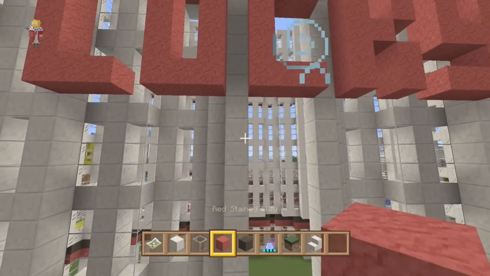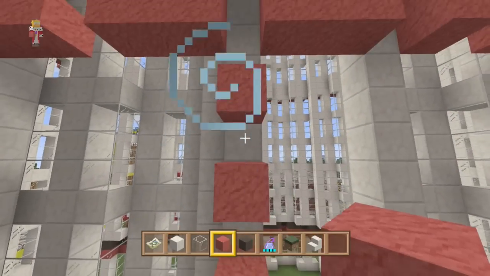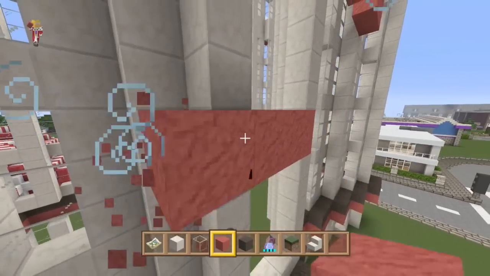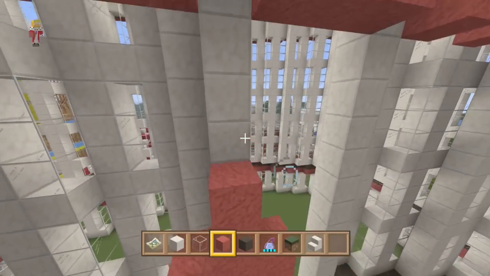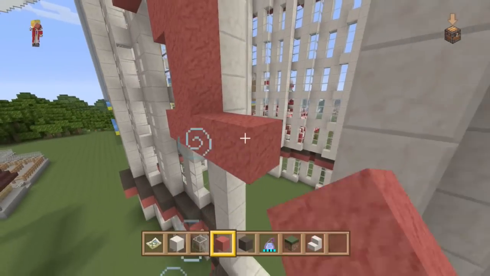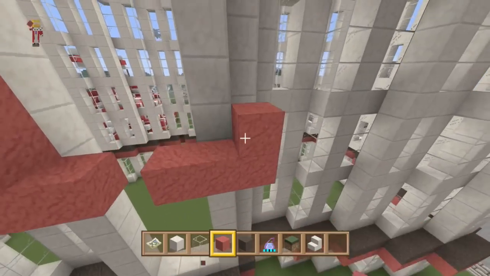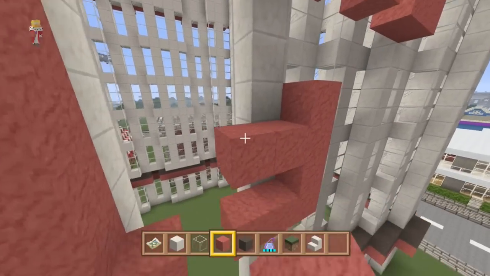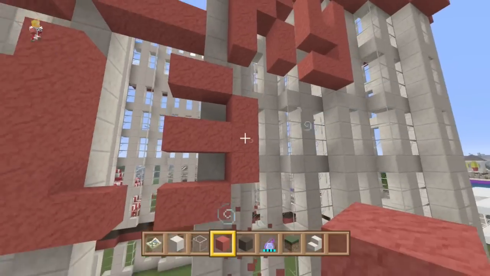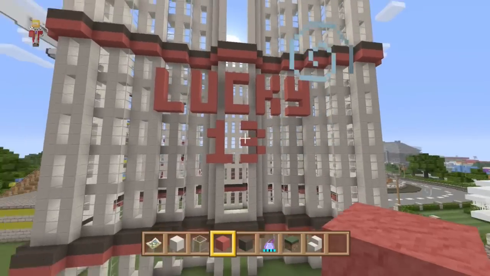And then, so, just trying to get the spacing right. 1, 2, yeah, like that. So it's on this height. 1 will be here. Oops. 4, 5. Lucky. 13. How are we going to do a 3? Like a backwards E, maybe? If we do that. That's okay. Lucky 13 in red.